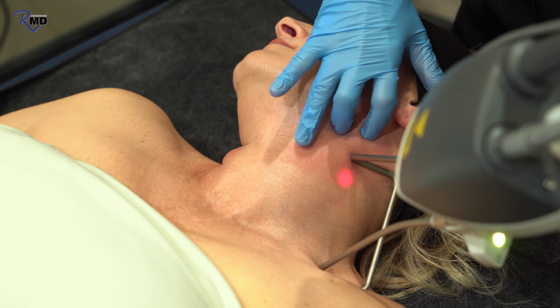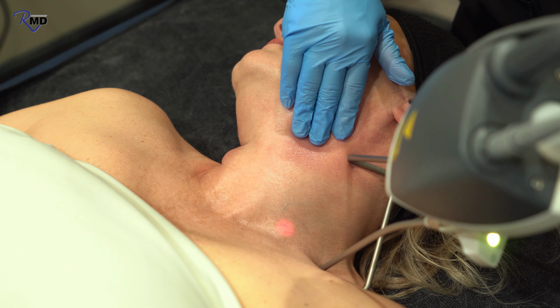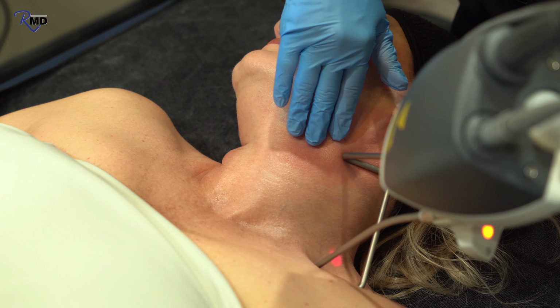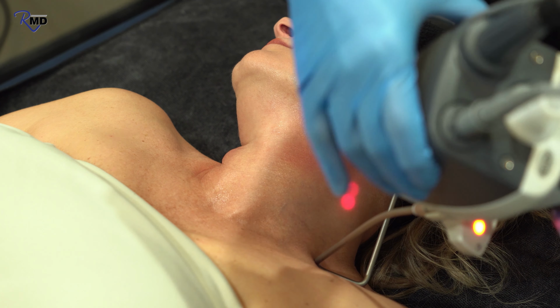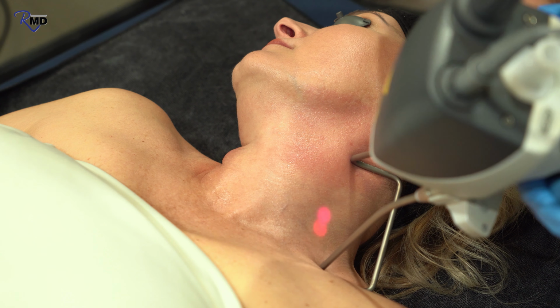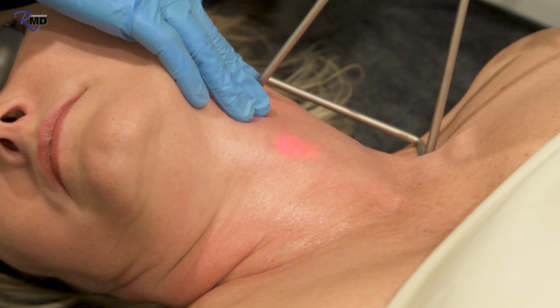Photobiomodulation basically is where you're creating a micro injury in the dermis, and your body will send stem cells to the area. When that happens, your skin starts to build collagen and elastin, and that actually helps tighten the skin and also thicken the skin, which is what we want, especially around our neck area.